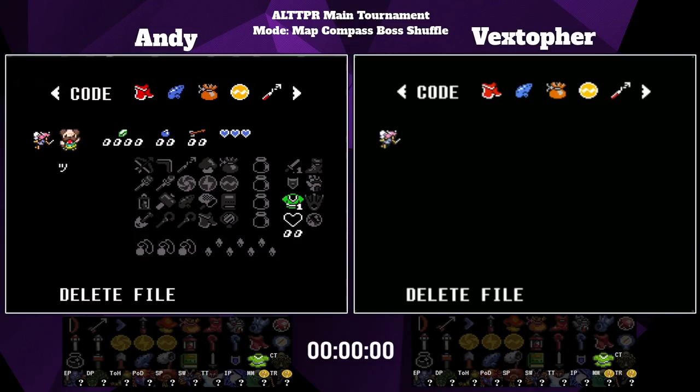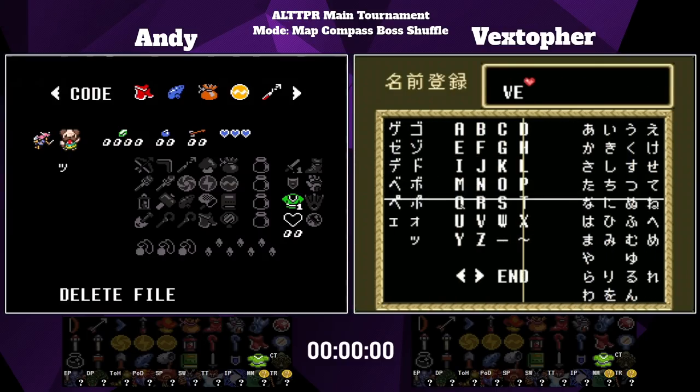I am on good authority that Andy hates this mode. He does not like map compass shuffle at all. And I'm going to explain to you guys, because we have about a minute or two, what map compass boss shuffle is all about. So the name of the game here, guys, is that all maps and compasses are shuffled within the regular item pool, meaning that maps and compasses no longer anchor to their dungeons. They can be found anywhere. They can be found in Kakariko Village. They can be found in Dark World Death Mountain. They can even be found in dungeons, but it doesn't mean that they have to be there.